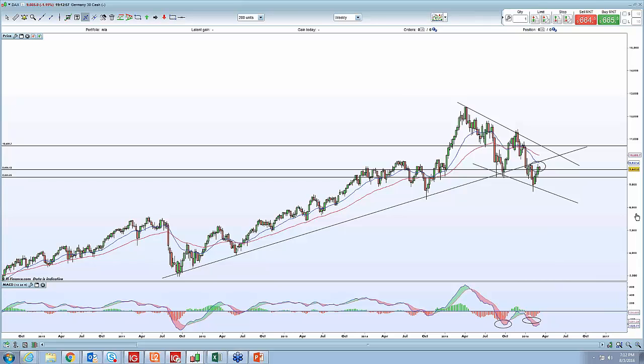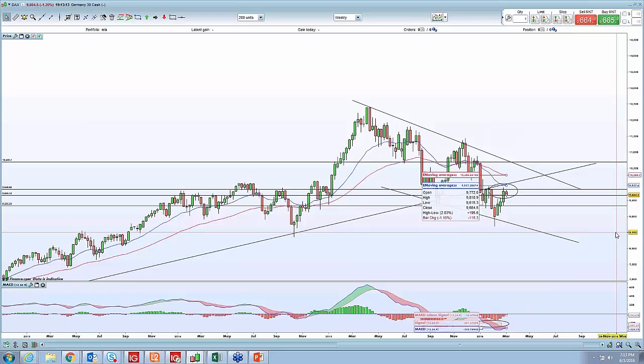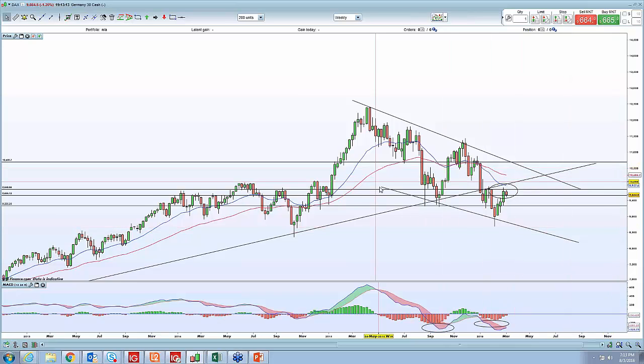So for the DAX right now, the key level, let me draw the line for you, is here, around 9,008, I would say. Let me just zoom in a bit. This is a weekly chart now. The difference between the DAX and the US indices is that we are in some form of downtrend. You can see the price action is lower low, lower high, another lower low. So the 9,008 level is important to me, because if 9,008 is broken, it means the downtrend is invalid. But right now it's still in a downtrend.